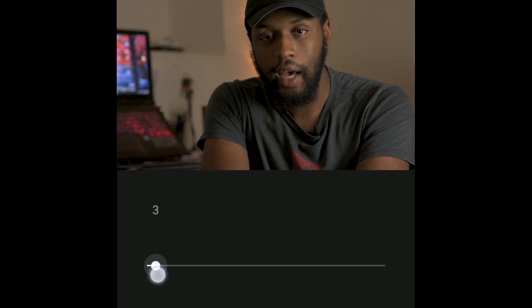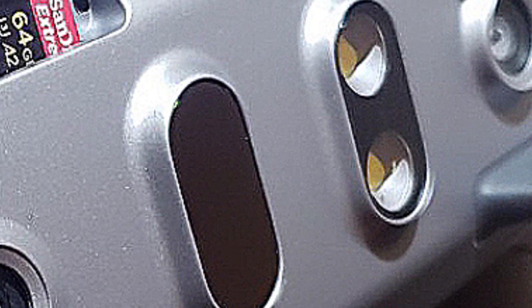Tip number two: do not max out any sliders. People who max out their sharpening and structure sliders hoping to make their photos seem higher quality — this is just a basic misunderstanding of what these tools are for. Sharpening works by looking for areas of contrast in the photo and exaggerating those parts. The problem is that sharpening is applied to the entire photo, not just the parts you want. This means facial blemishes will be exaggerated, the blurry background you worked hard to get will be sharpened — the opposite of what bokeh is supposed to be — and any noise in the photo will be sharpened to front and center. That's only true for people who don't know the technique I'm going to show you that only sharpens certain areas — but for that, you're going to have to stick around for tip number four.